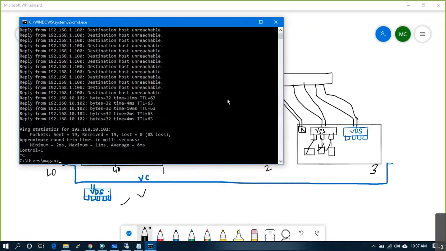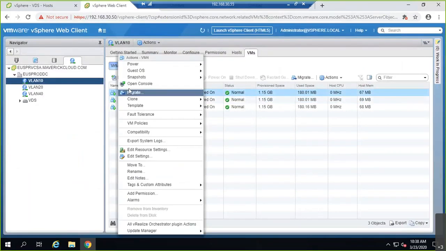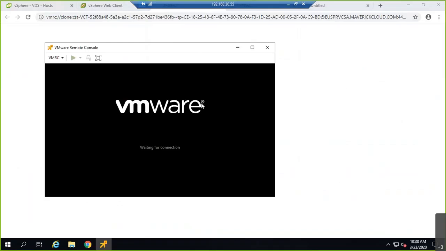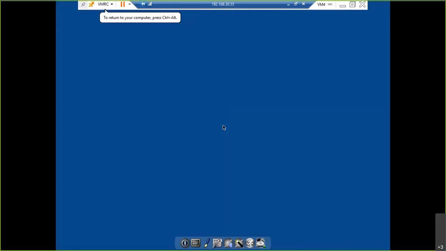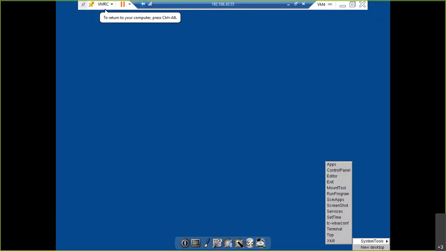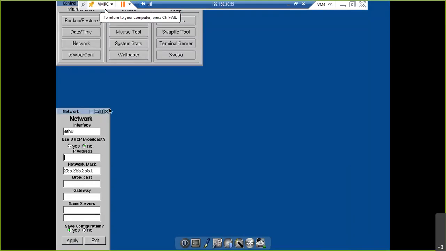See, it started pinging. 103 for the fourth machine. 103.